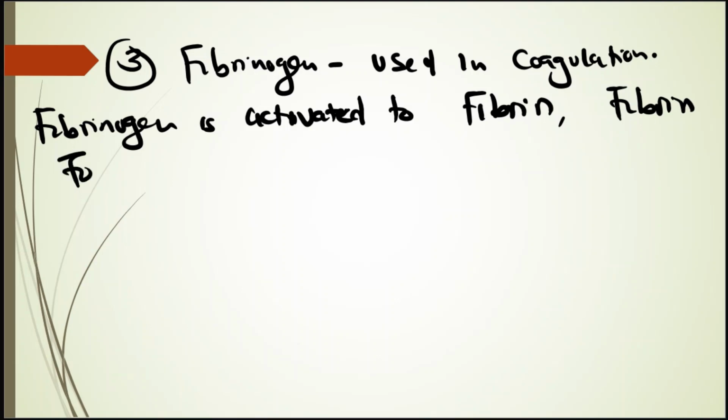Fibrin forms the clot. After your clot has formed, so if you see the clot, just know it is coming from fibrinogen. It is coming from fibrinogen. So that is very, very important to know. It's very, very important. So those are the components of plasma.